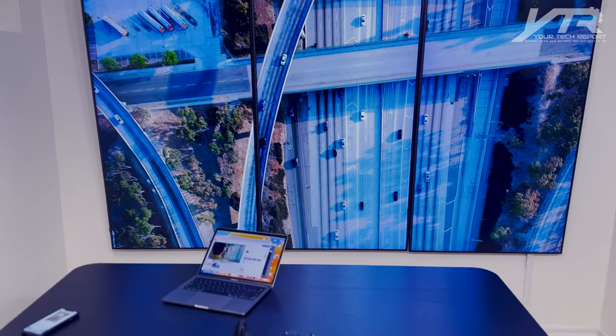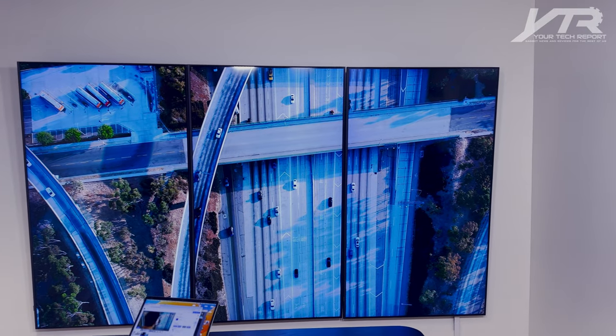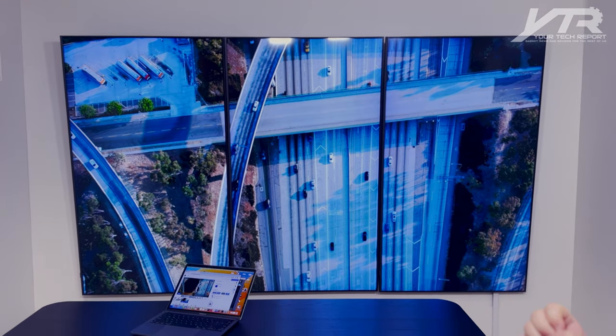Let's take a quick tour around the room, starting with the three Samsung 65-inch televisions that are mounted in portrait mode and designed so that we can use them as one screen. That is thanks to a device called the Matrox Quad Head To Go, which allows you to output up to four screens from a single input, and you can configure everything with software to make sure everything is perfectly aligned.